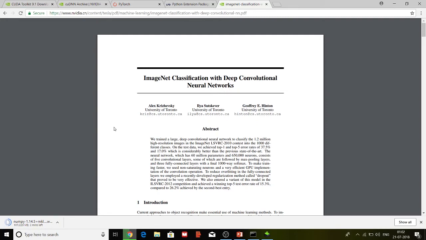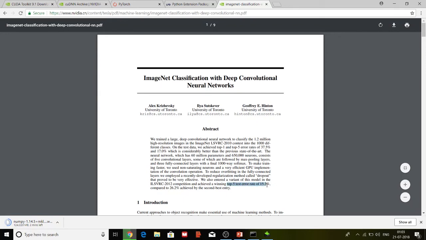As you can see in this paper, their error was about 15.3%, which was a huge breakthrough in the object detection problem using images.